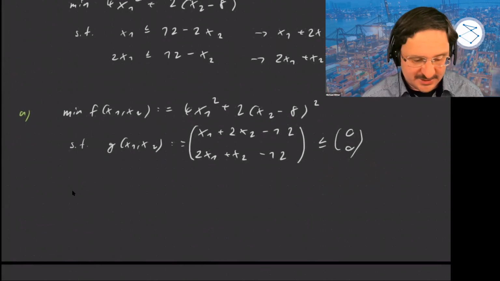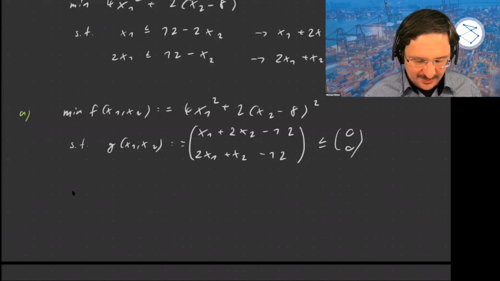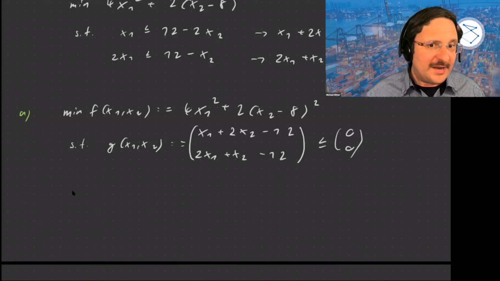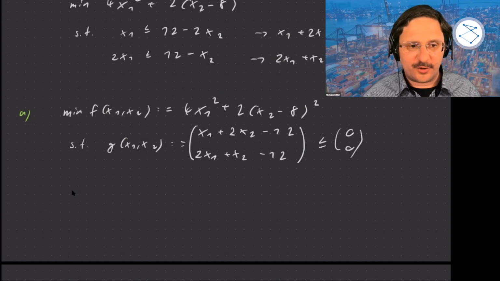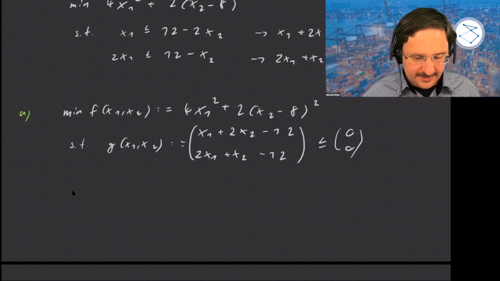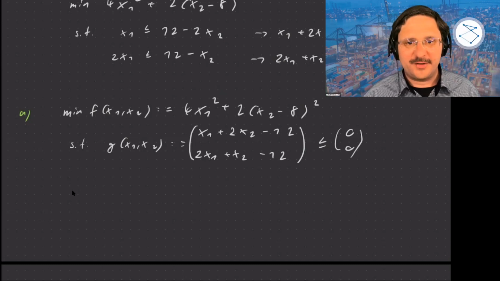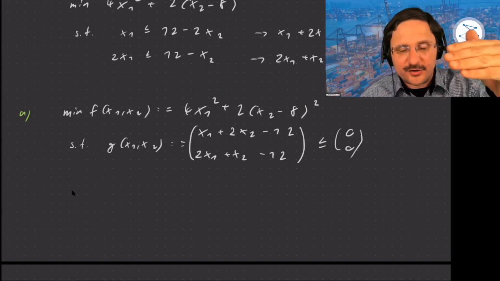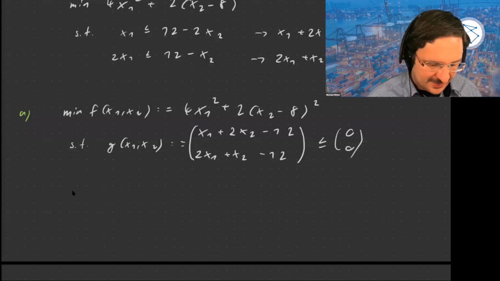So what we want to do is we want to solve this optimization problem using Karush-Kuhn-Tucker. So what we need to do is we need to write down the Karush-Kuhn-Tucker constraints. We need to find KKT points for that problem. And then see if one of those KKT points is a minimum. And the first thing that you should do in such a setting is have a quick look at the functions and see if you can establish that the objective and the constraints are convex functions. And that is indeed the case here.